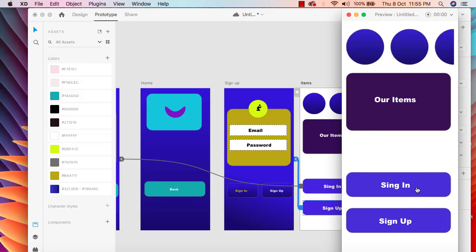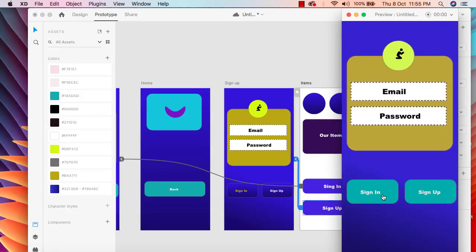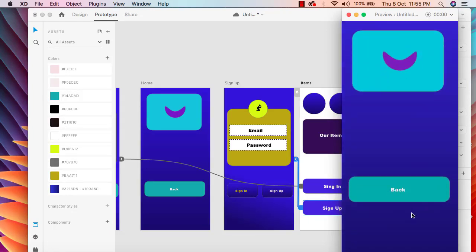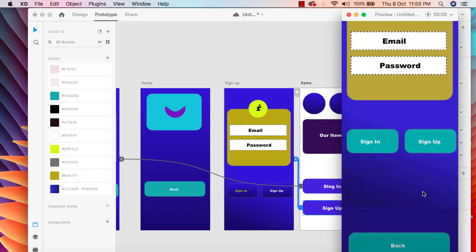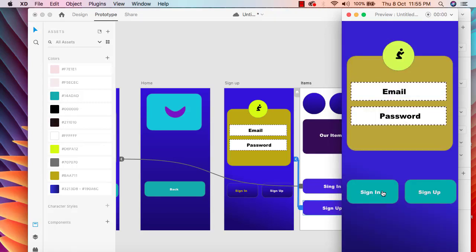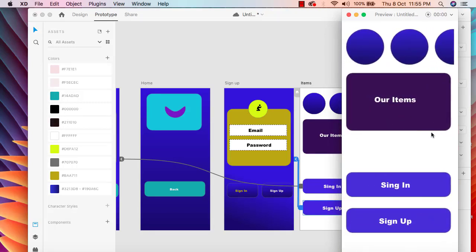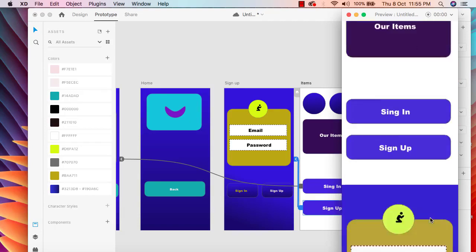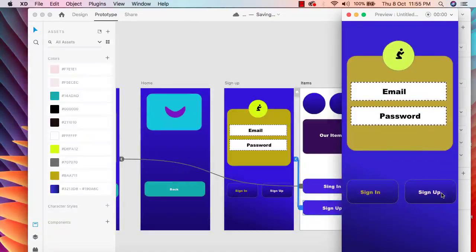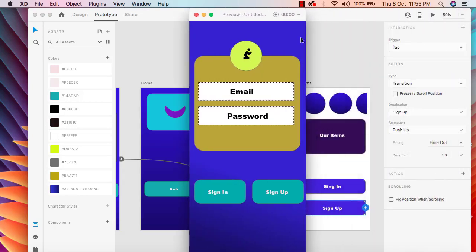Run it. Now sign in. I'm in the sign in page. If I click, I'm in the home page. Back from here, again hover over, press 3, I'm in this page. Then again sign up, I'm in the sign up page. This sign up has not been added to the prototype, but this one is added. And then sign in, I'm in the sign in page. So I hope you have learned how to work with prototype, and even how to work with keys.